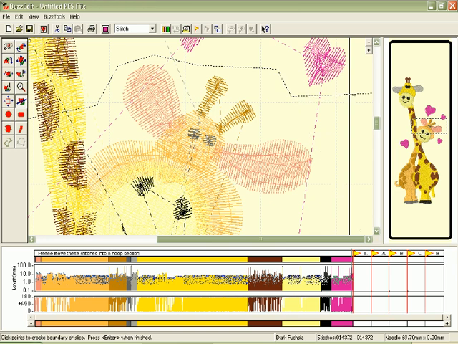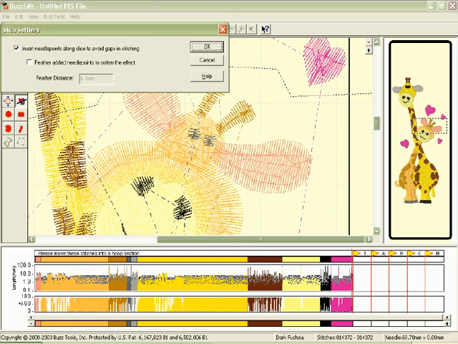And when I get to the end of my selection, if I would like to slice it, I can either double-click or hit the Enter key on my keyboard. That brings up a dialog box which asks if I would like to insert needle points along this slice to avoid a gap. Yes, I would like to do that because these are joined, and if I don't, there will be a gap of stitches here. The next option is whether I want it to feather or not.